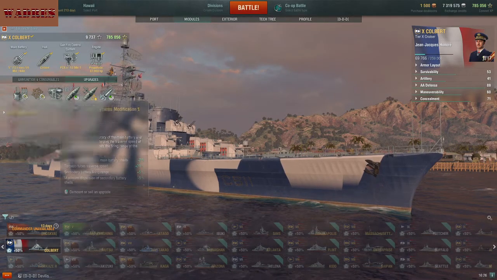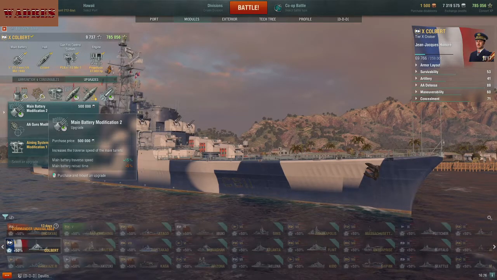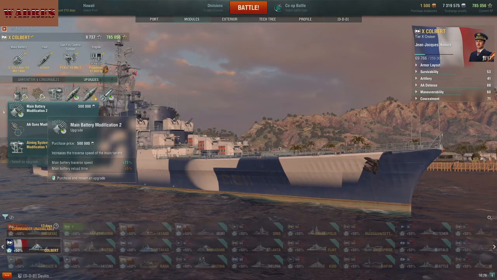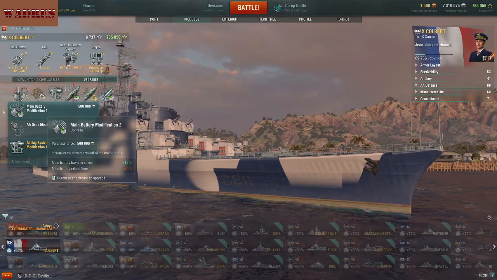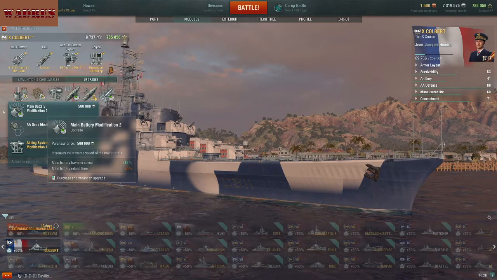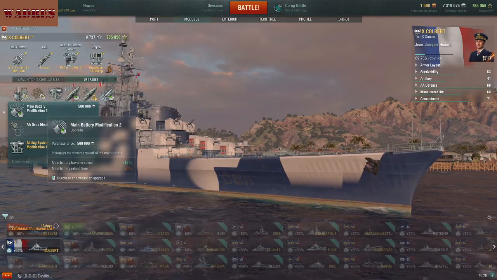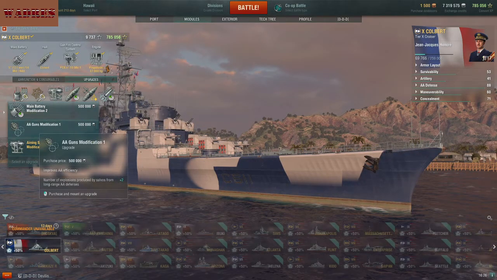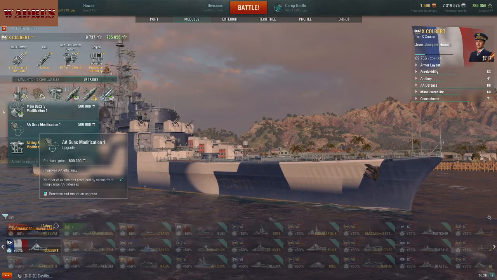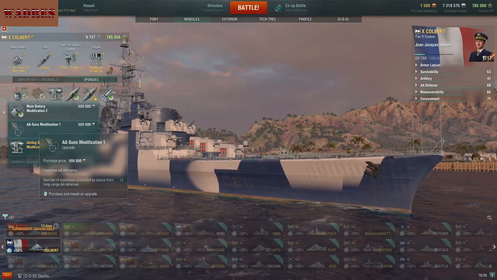Aiming Systems Mod 1 is really just about the only bonus here that I can see being effective. I mean, Main Battery Mod 2, you're cutting reload time and improving traverse, but she's already got traverse, so you'd be increasing your reload time for nothing. AA Guns Mod 1, she's already got powerful AA, you'd only be getting 2 extra salvo bursts, and honestly, I don't think it's worth it.